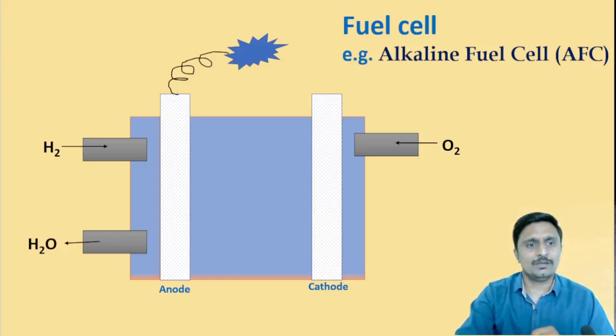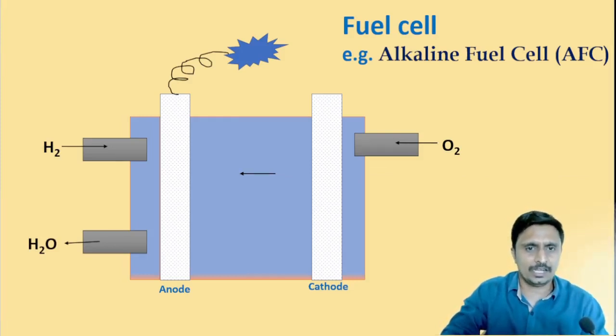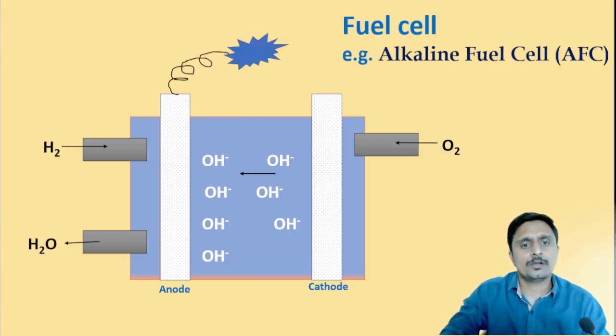These are the fuel cells we use hydrogen gas or oxygen gas. As this is alkaline fuel cell, we are using hydroxide ions, which are generated from the potassium hydroxide. That is why the cell is basic, that is alkaline. These OH- ions are produced with the help of KOH solution.